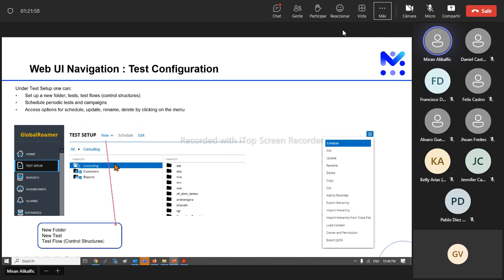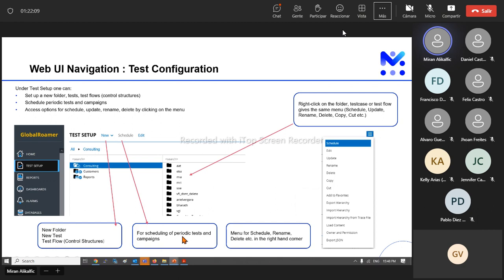From the new icon, you can select new folder, new test, or new test flow. From schedule, you can schedule your tests to run now or periodically. By right-clicking on any element inside these trees, you can access our drop down menu from where you can schedule your test or everything in this directory, or you can edit this directory to update it, rename it, delete it, and so on. We'll show you all these actions later on.